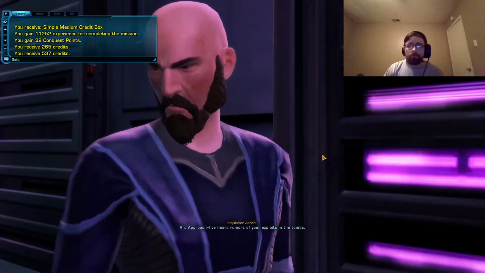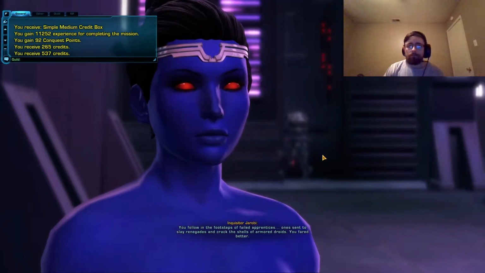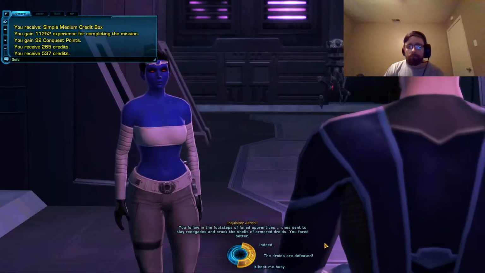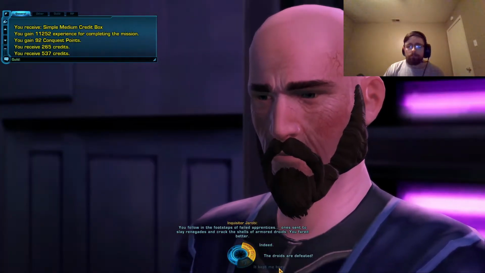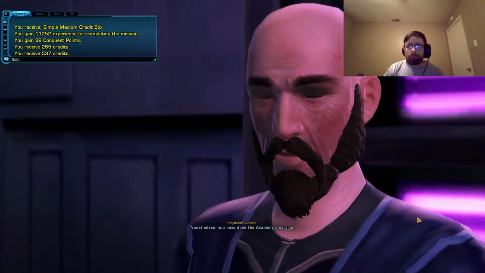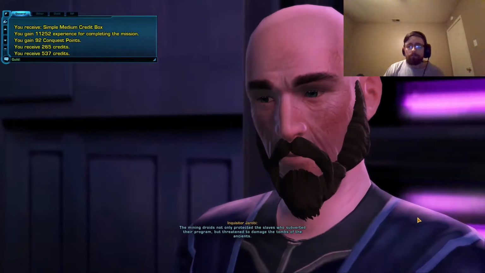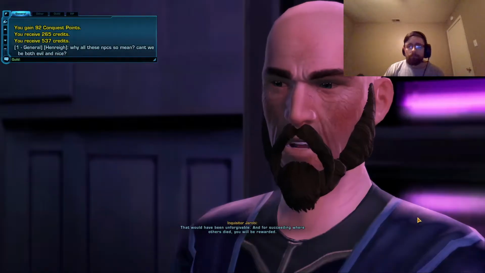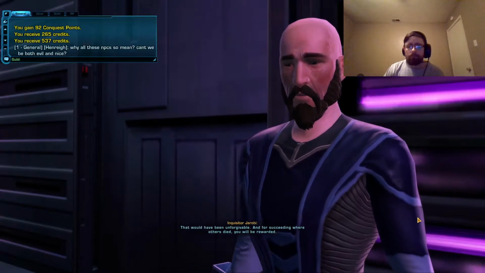Ah, approach. I've heard rumors of your exploits in the tombs. You follow in the footsteps of failed apprentices. Ones sent to slay renegades and crack the shells of armored droids. You fared better. I was hoping this would keep me entertained. Nonetheless, you have done the Academy a service. The mining droids not only protected the slaves who subverted their program, but threatened to damage the tombs of the ancients. That would have been unforgivable. And for succeeding where others died, you will be rewarded.